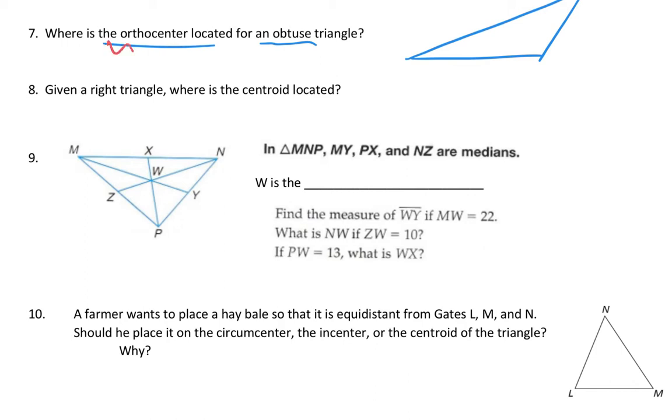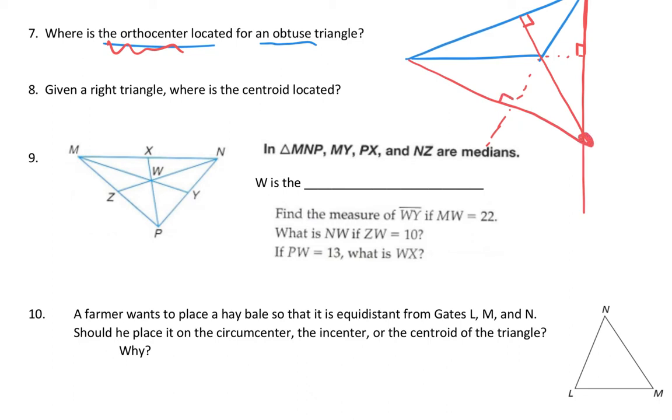So where's the orthocenter located? Well, let's draw the altitudes, because where the altitudes meet is where the orthocenter will be found. Now, the only way I'm going to make these connect is if I extend them. So I'm going to extend this altitude, and we're going to make this altitude over here. Oh, it's a little crooked, don't judge.